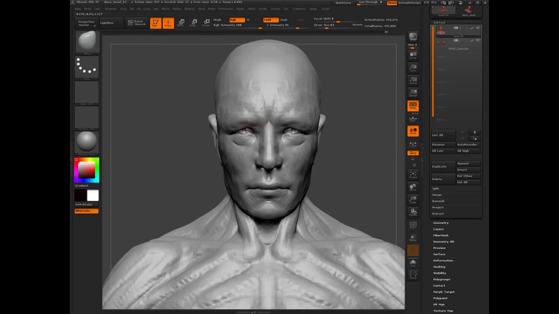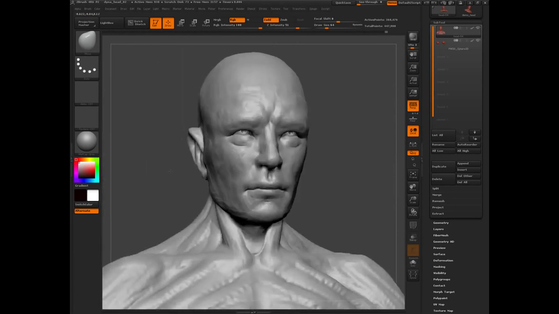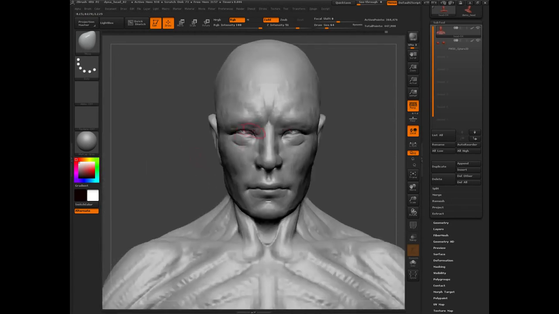So there's some weirdness going on here, but it doesn't take much. A lot of the time it's very subtle things that just throw everything off. So right now, I just made him look kind of mean, or determined. That's kind of cool. Just keep that. Here's a little bit calmer.